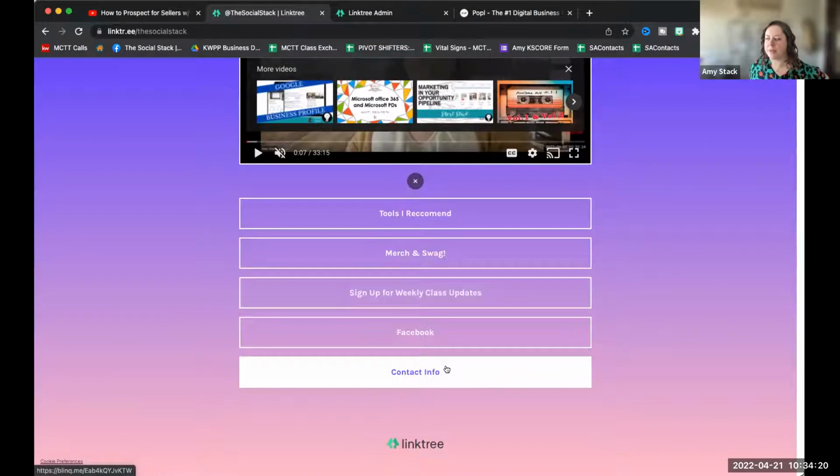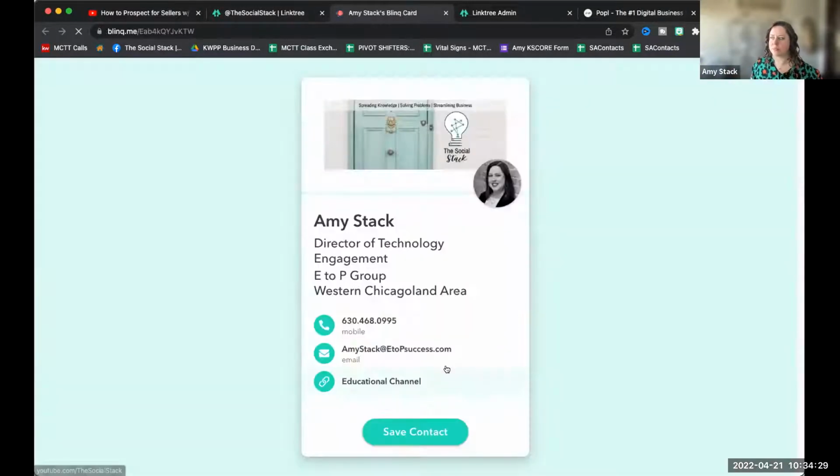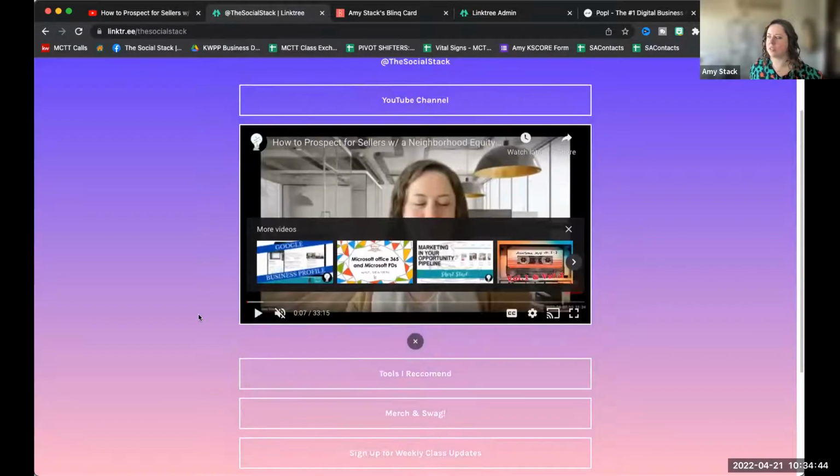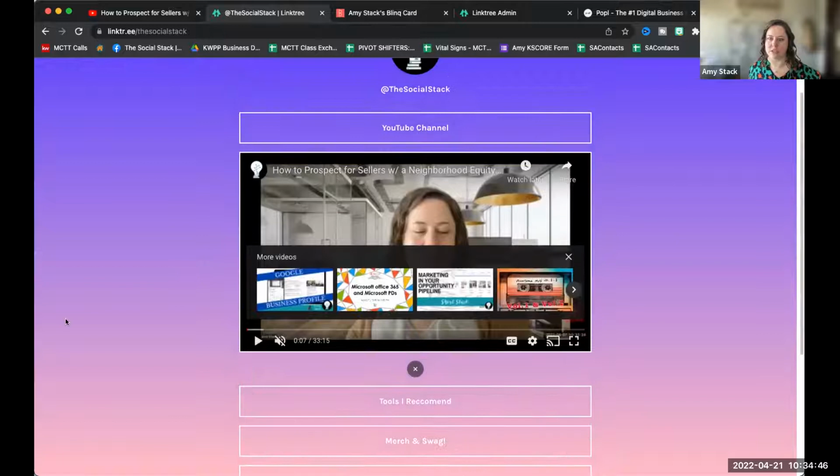And then at the bottom, I actually have this linked to another resource. There's something called Blinq that I'm going to go over with you guys, and it's a free digital business card. If I go to Blinq, you have access to my information right here as well. So Linktree is one system and Blinq is another. I'm just going to talk about Linktree a little bit more. Does anybody have questions about what we've seen currently for this Linktree? It's pretty straightforward, right? I'm going to show you what the back end looks like.